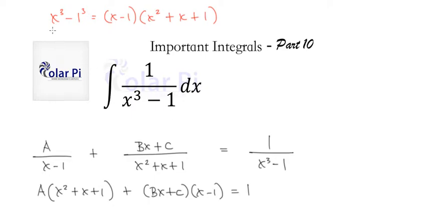But yeah, difference of cubes of the type x cubed minus 1 cubed factors in this way, and this quadratic that comes of this factoring will never be factorable. That is, this quadratic is irreducible, and notice that this quadratic is the quadratic that made up the denominator of our integrand in part 9, although knowing how to do the integral in part 9 is not directly useful in solving this integral.